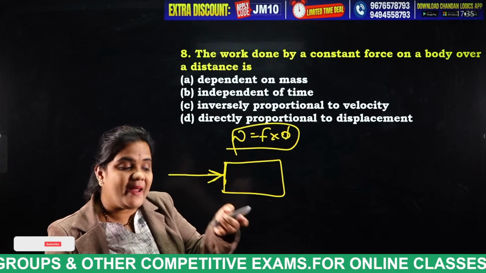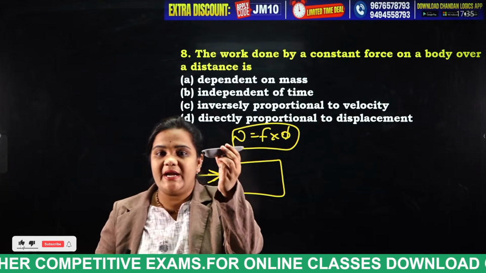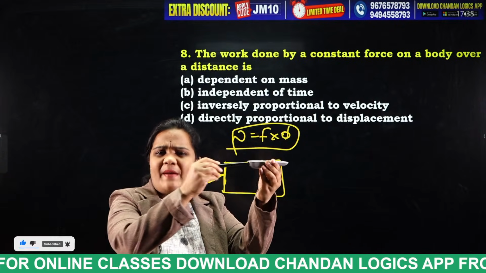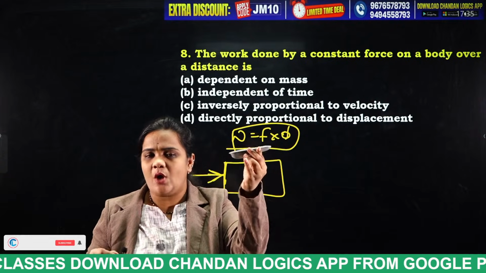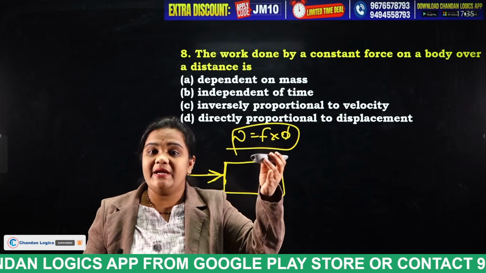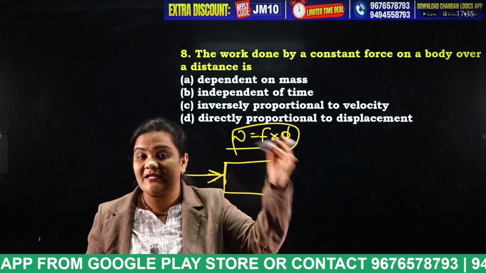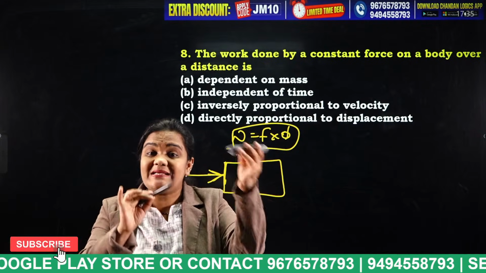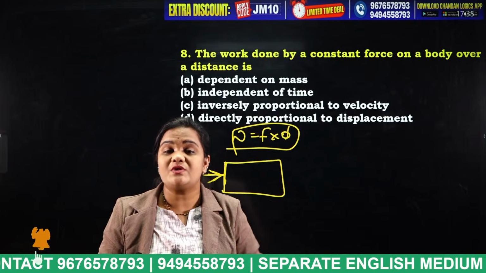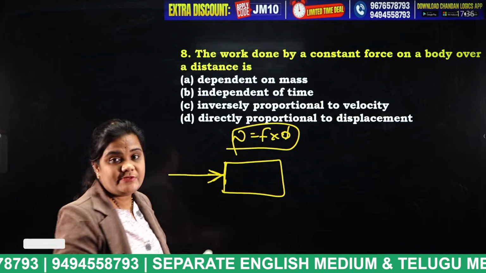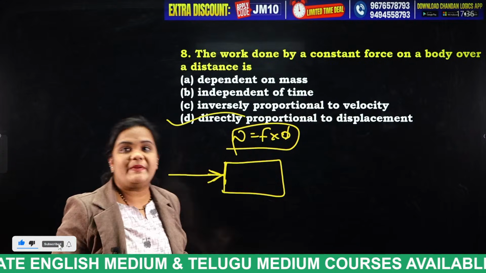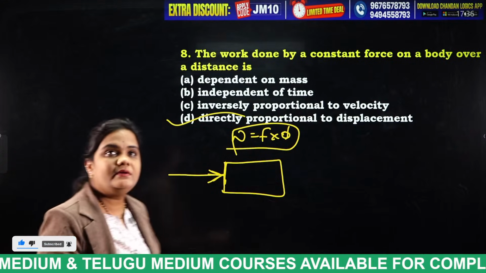Okay, if we are applying a force, actually this is one object, right? So constantly I am applying force. So what is happening to this object? It is moving forward. That means its position is changing. It is changing from one point to another point. So what is happening here, students? Work is done here. And that work done is known as what, students? Force into displacement. That means it is directly proportional to displacement. Very good. Okay. Next.